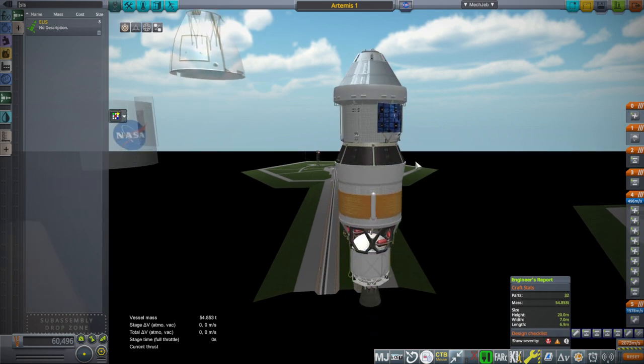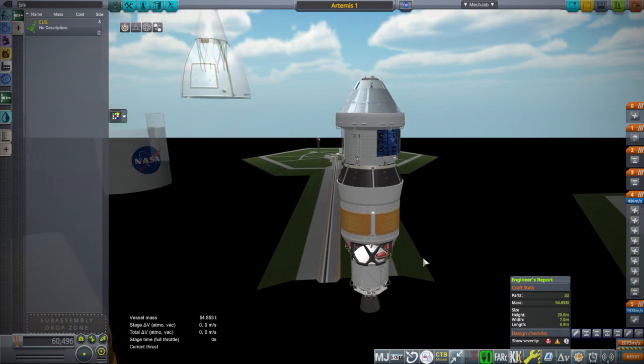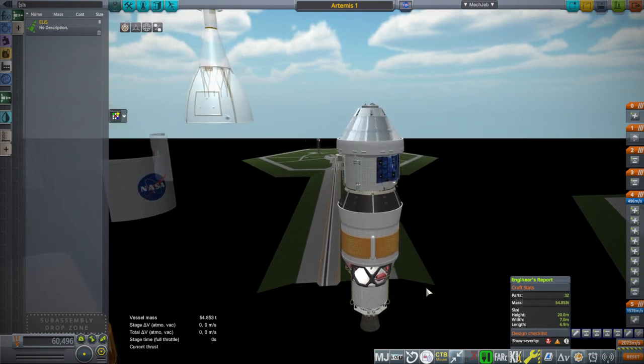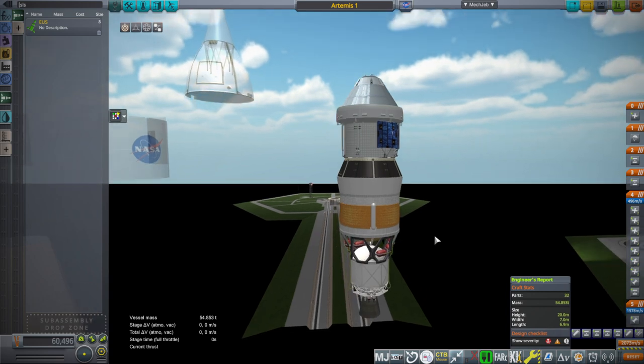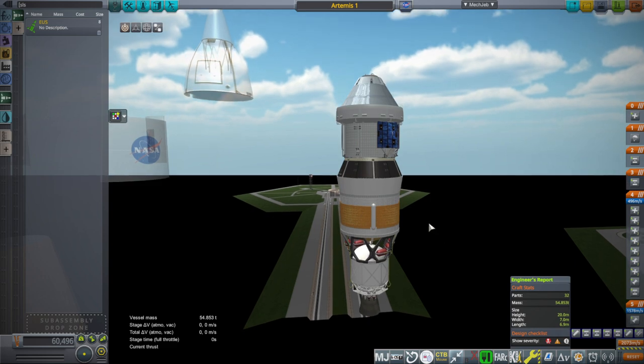SLS was not designed with the intention of just sending Orion to the moon. It was meant to also send landers. This was, of course, all designed before Lunar Starship, and of course, other landers may still be developed as an alternative. Lunar Starship is very large and might not always be taken advantage of fully, so who knows what's going to happen down the road. And I have some proposals. I am, after all, a designer at heart, so I have an idea for how to use SLS. We'll get to that later, not in this video.